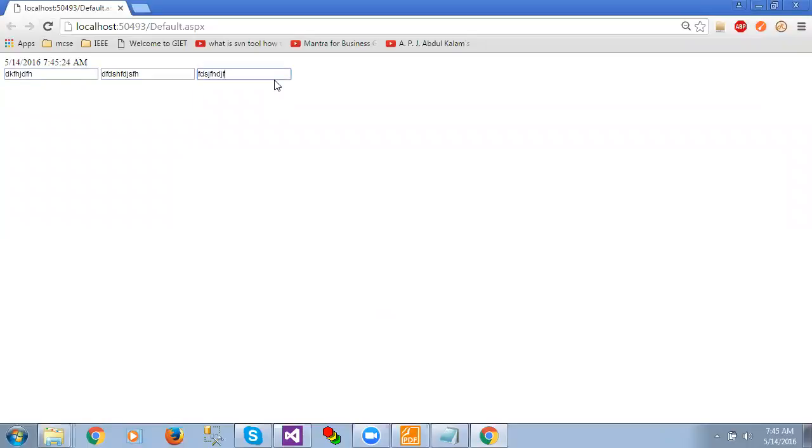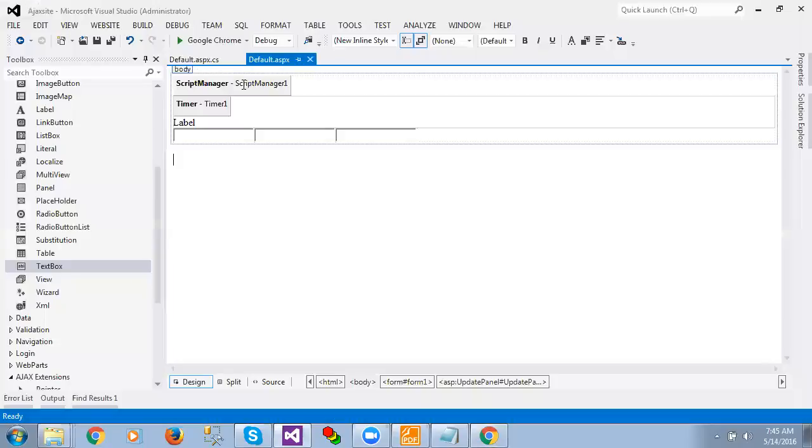It is not going to disturb the content. Parallelly, its work is going on, it's executing, and we can do the work also. So this is what we call partial page submission. In the page, wherever that part of the data needs to be continuously executed without disturbing the other content, then we always need update panels.